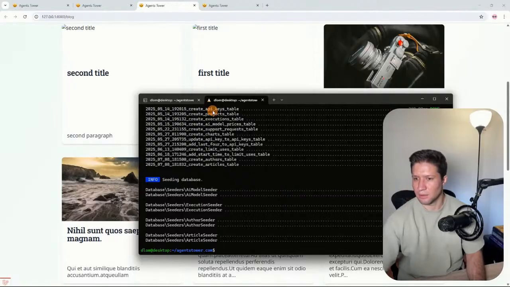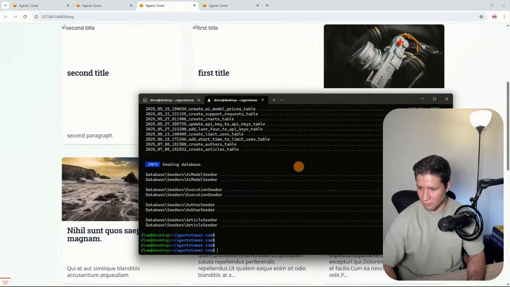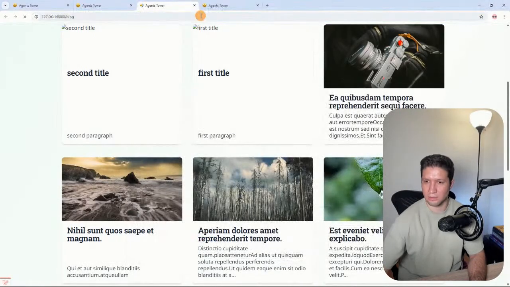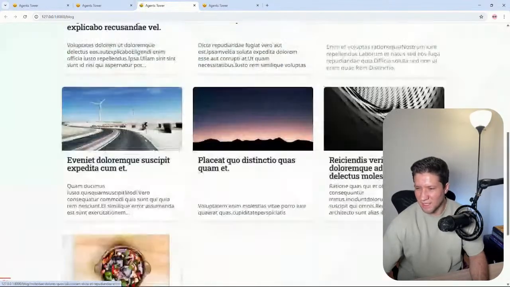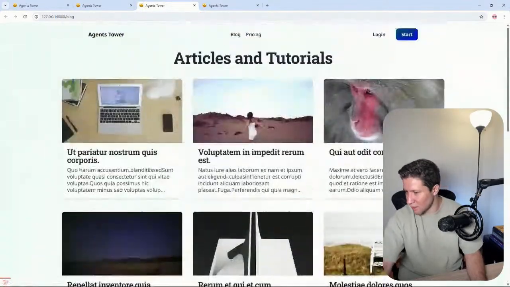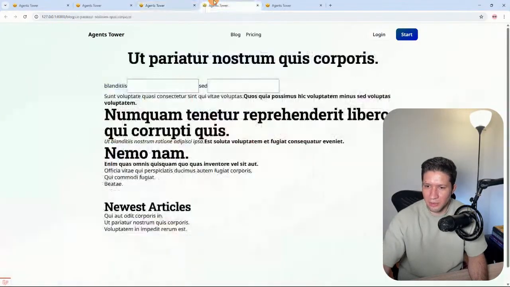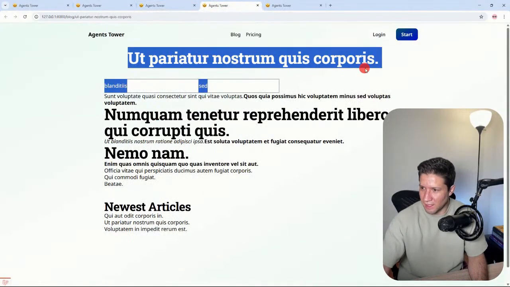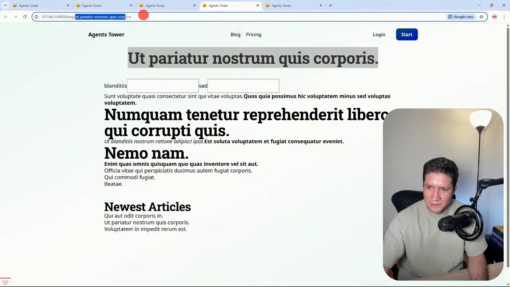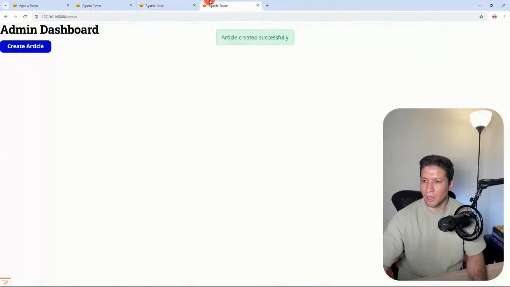Okay, so now if I open the blog, as you can see, my articles were deleted. I was expecting that because I wiped the database. But now if I open an article, this name, this title matches the slug. So that's how it should be, right?